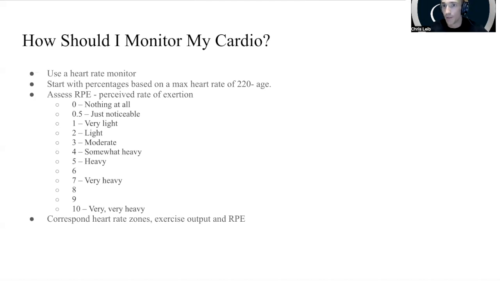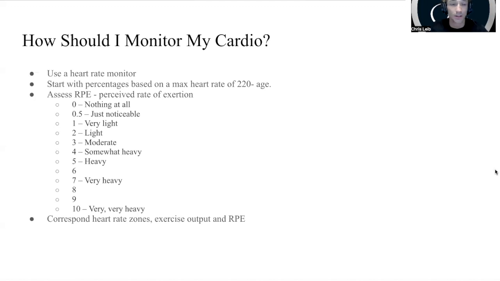And if you put your information in, they'll ask you your age, your fitness level, how much exercise you do, and they will tend to start you off with 220 minus your age is your max heart rate, which is a standard. So then as we start to look at different zones of training, they're just going to take percentages of that. So I'm 40 years old currently, so 220 minus age would put me at 180. It's about the only math I can do without a calculator. And then if I was going to do, say, what they consider zone 2 training, that's 60 to 70% of my max heart rate. So it's 60 to 70% of 180.